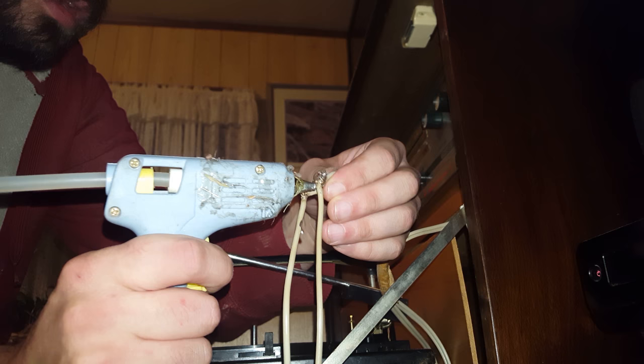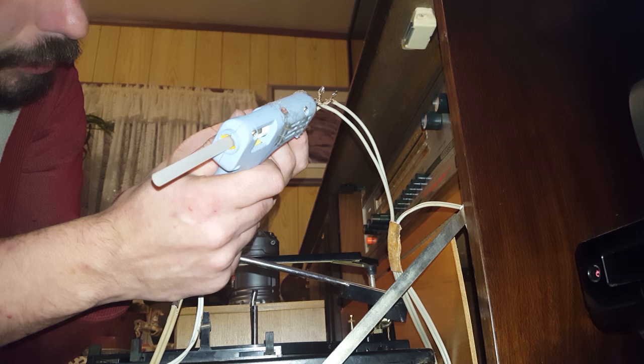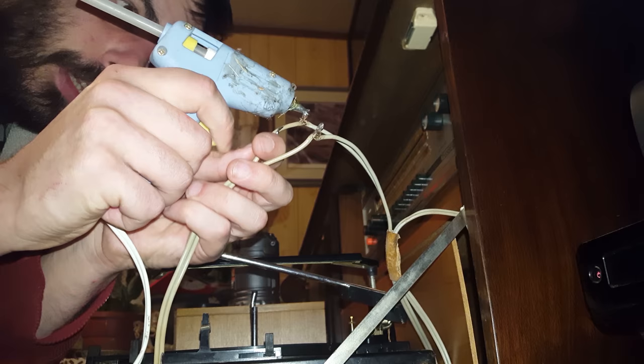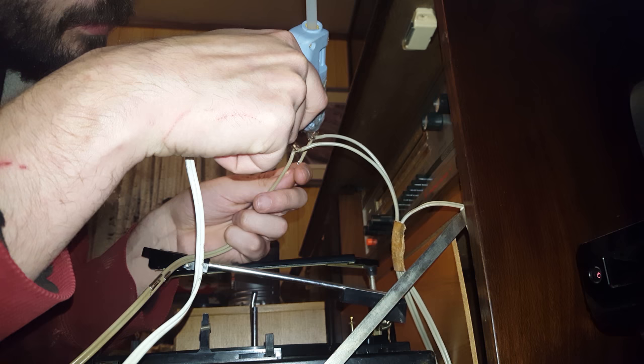Since I don't have any shrink tubing, I like to dab some of this fine silicone on there, just to make me feel a little safer. Probably totally unnecessary, and it just serves to make Lanny angry in the future. But future Lanny kind of has it coming.